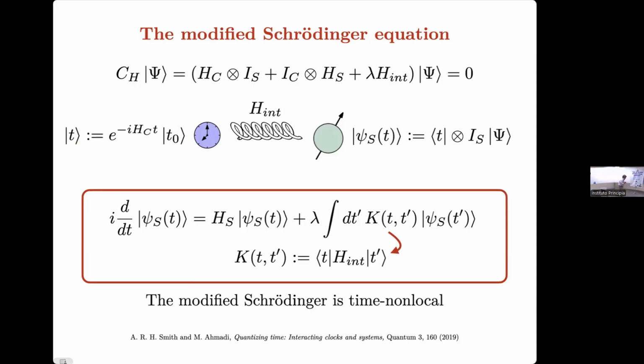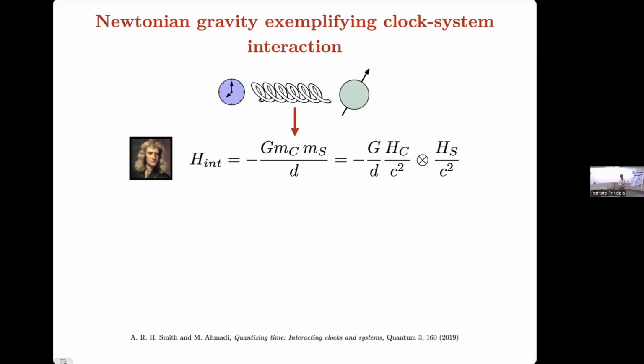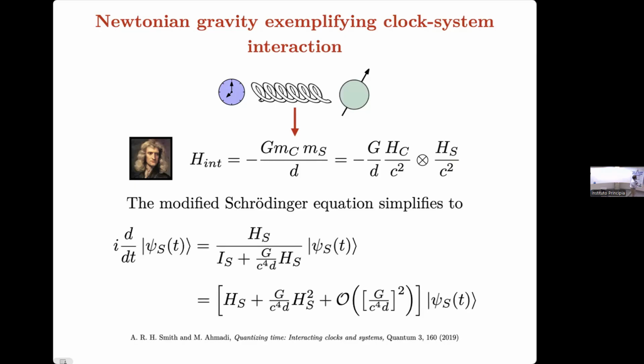And the other odd thing is that for certain types of interactions, this describes a non-unitary evolution. There's certain conditions on the interaction Hamiltonian that have to be satisfied. So just as an example, maybe you have gravity in the sense that I have a Newtonian gravity that has a Hamiltonian, something like this, that couples the clock and the system. So I'm just replacing the mass in the Newtonian potential with the Hamiltonians of the clock and the system. And you can work out what this Schrodinger equation is. And in this case, you do get a unitary evolution. And the system Hamiltonian gets corrections that depend on that interaction.